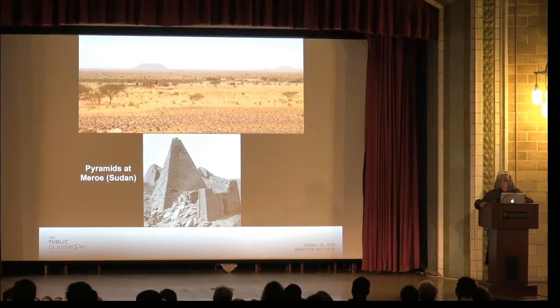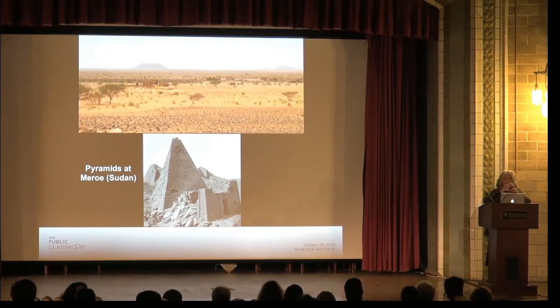In terms of Morton, the thing is that if you basically want to define an entity in a particular way, you can do it by skin color if you so choose. In Morton's case, he's using other measurement criteria, including brain size. You can absolutely do that because you can create that core, essentially, of those whatevers. It could be ants, it could be bees, it could be anything. You can create that core and then really solidify the notion of what's represented in that core.